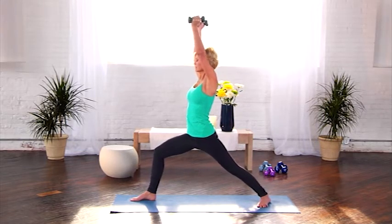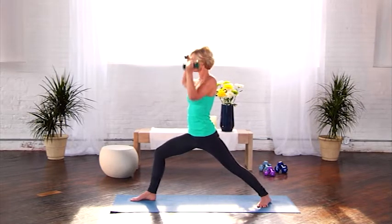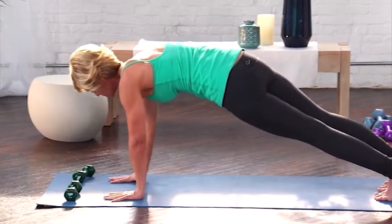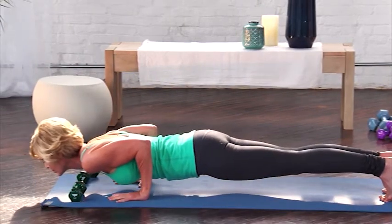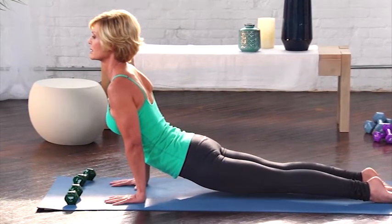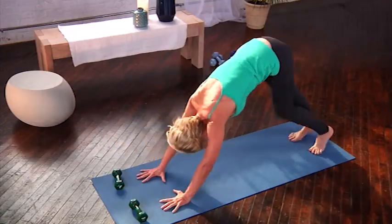Turning your hip to the front of the room and reaching your arms up to the ceiling. Take a deep breath in, and on your exhale, place your weights to the floor and then step back to plank pose. Slowly lower down to hover pose, and then scoop your chest forward to upward facing dog, keeping your shoulders back and your legs active. Engage your core muscles and pull yourself back to downward facing dog.